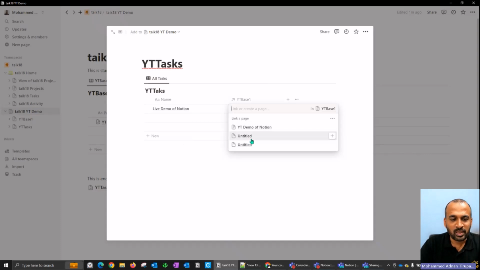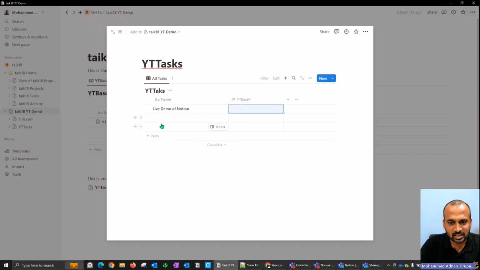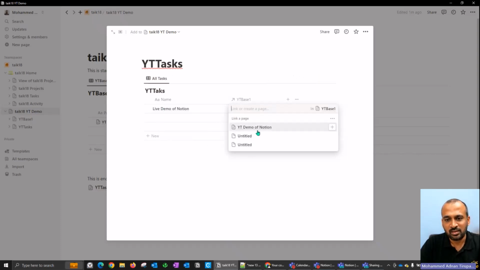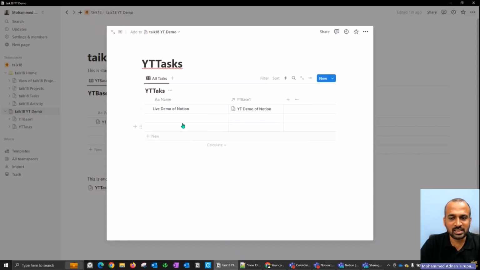So even though you can see two blanks here, I think it is already there. There are 3 rows which is coming up by default. You can also see it here, first, second, and third. That's why it is showing up untitled here. But I'm just selecting the first one on this one. All right, this is done.